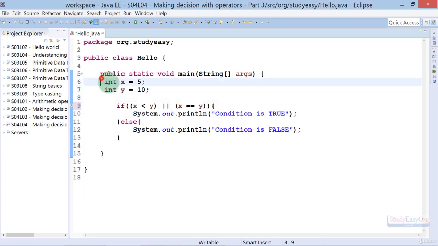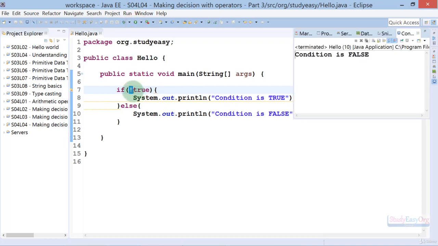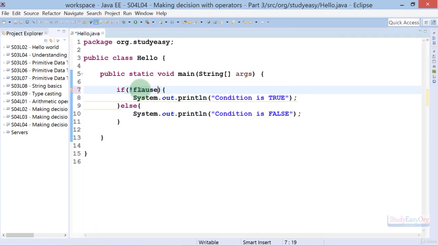Now friends, moving forward, we will check yet another operator. The name of the operator is NOT, and as the name suggests, this will simply inverse the result. Let me show you. So what would be the Boolean output of the overall operation? We can inverse that. For example, I can type in not true. What is not of true? Definitely the condition should be false. So if I prefix true with this not operator, the condition would be false. Likewise, I can also say not false, and this will give us a true result.